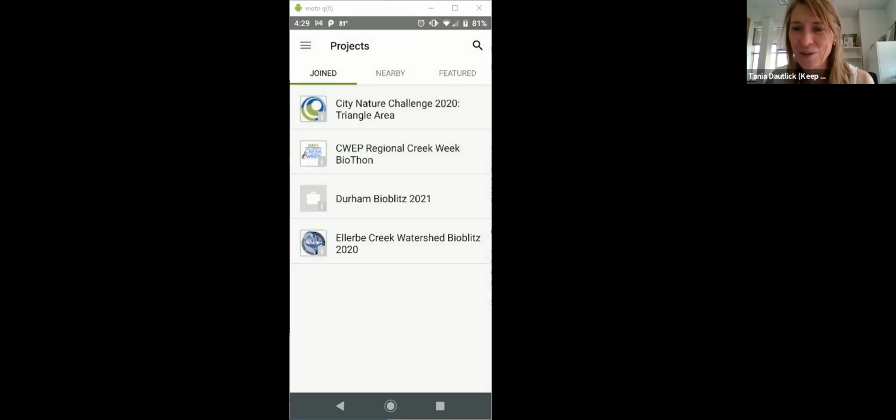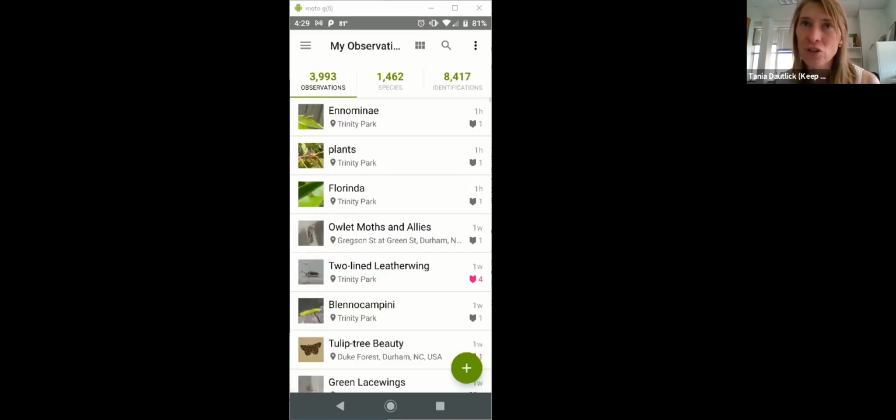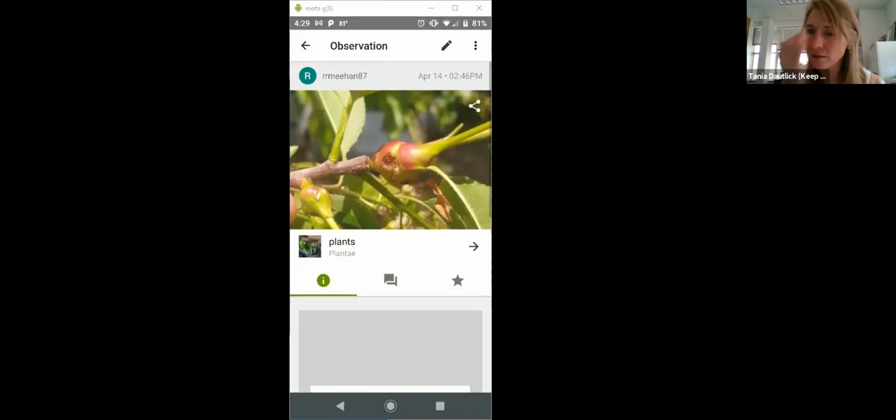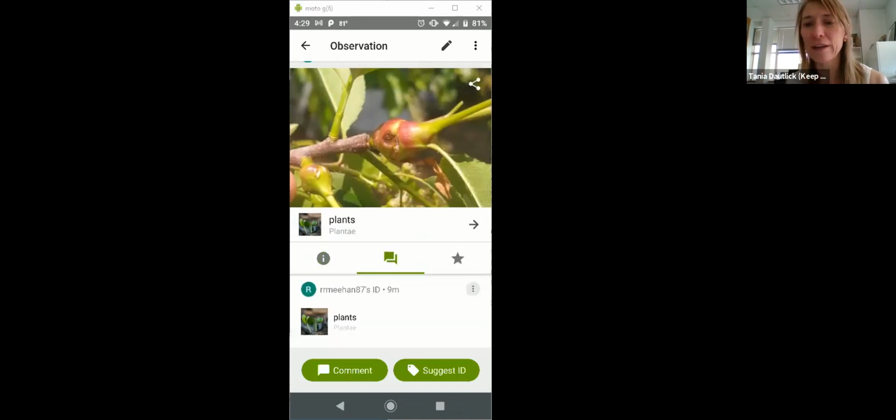Great. Okay, we have a few more questions. On the observation where we weren't sure if it was an insect gall or a plant, if you entered insect gall instead of plant, then it might just get the attention of some of our specialists who are confirming the observations, who might say, oh, this is an insect observation that we might want to have looked at. Whereas if you had said plant, the insect identifiers might not pay attention to it. So that's the only thing. If you enter a name that is not what it is, it just might not get the attention of the person who can confirm what it is.